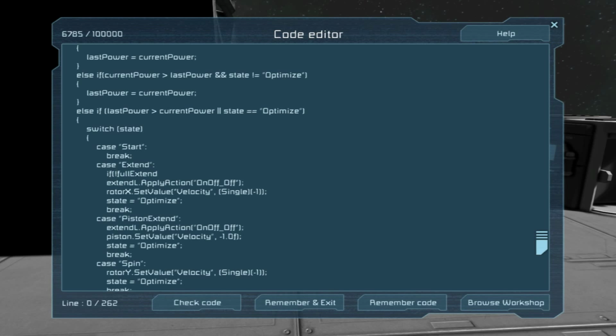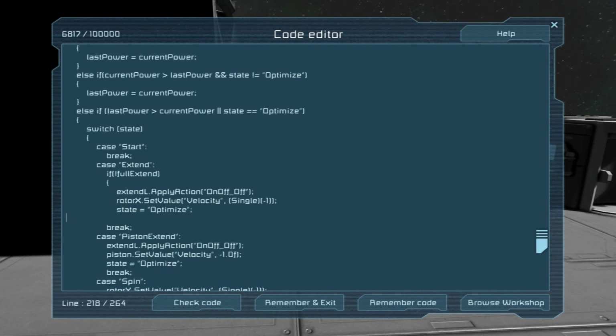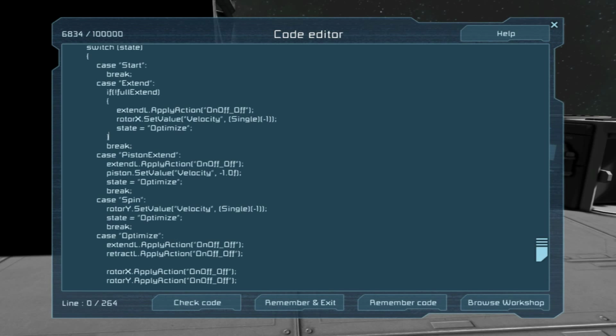So if not full extend, then basically we want it to do all of this. Otherwise, we want it to move on and act like nothing's happening.